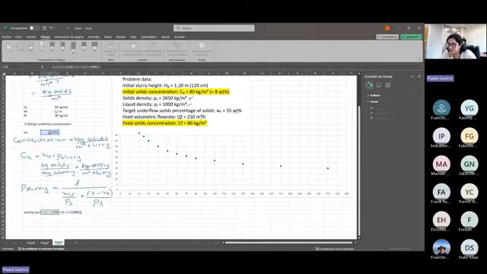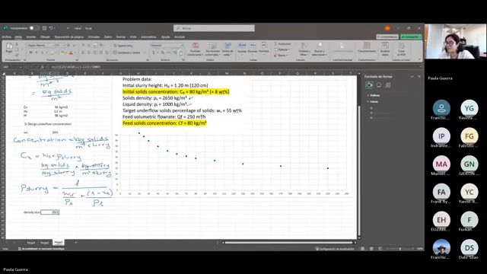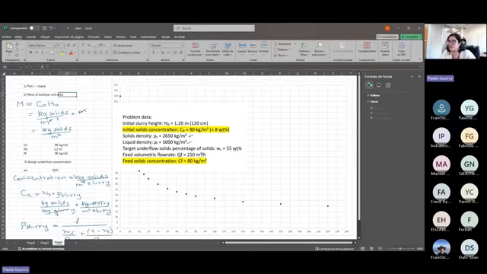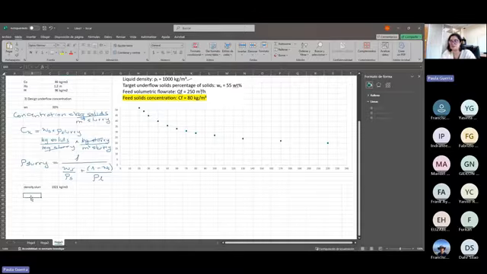Yep, I think I require a double parenthesis. Okay, but that's the correct result, and this would be kilograms per cubic meter. So now, in order to calculate the concentration, Cu, this is 55% times 1,521, and that would be the solids concentration, in kilograms per cubic meter as well. Please let me know if you have any questions, okay?